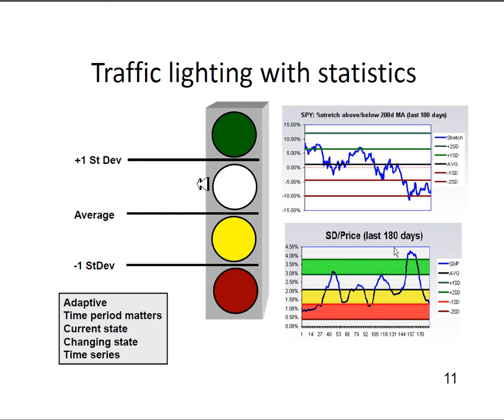That just says this with a better picture. So more than one standard deviation above average, green. Then white is between one standard deviation and average, average to minus one standard deviation, yellow, and then more than one standard deviation below is red. Normally about 2/3 of the data lies between plus and minus one, and 1/6 of the data lies above and below those levels respectively.